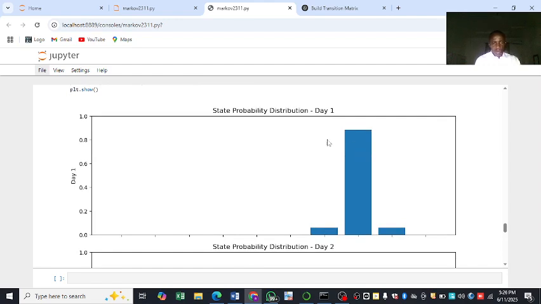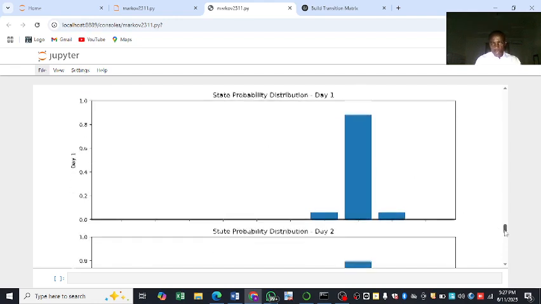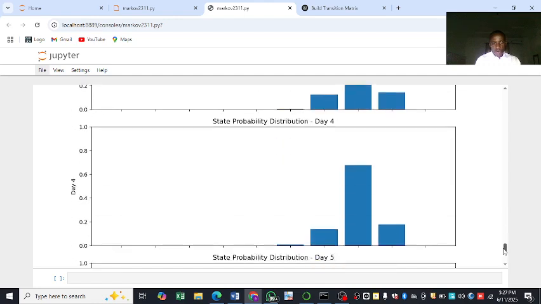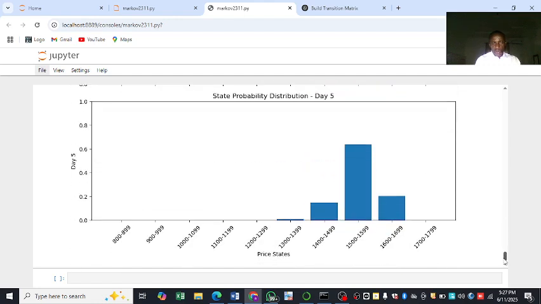There's more than 80% chance to be in the first band, and so on and so forth. So we have them for the whole states ahead. This is for state 5 ahead.